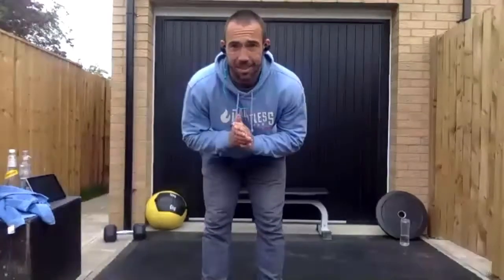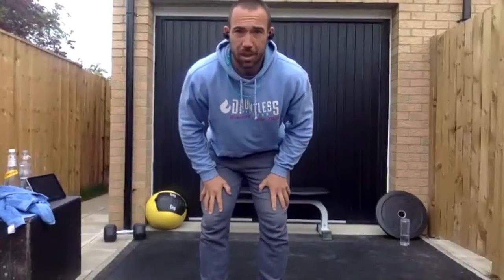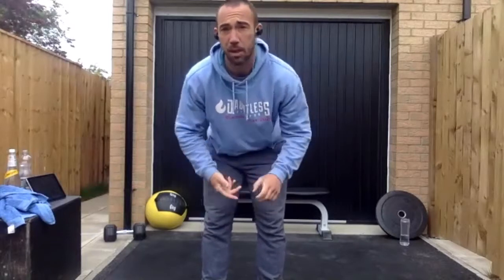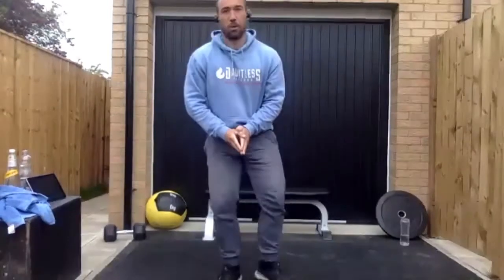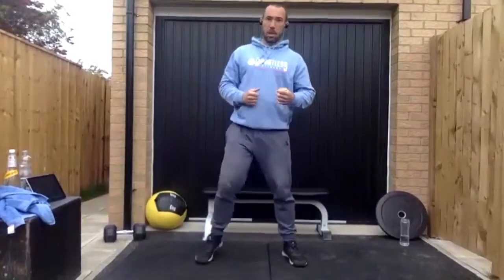So the outcome that we want is to break down the muscle fibers, keeping the muscles under tension as we go. We can either do that by slowing the movements down or by adding resistance, i.e. weight. We'll go through that in a second. Let's get warmed up first. So quick warm up. We're going to try and hit that full body.